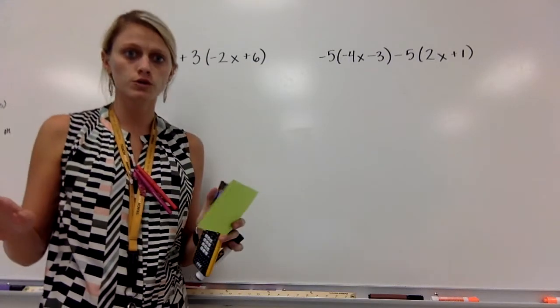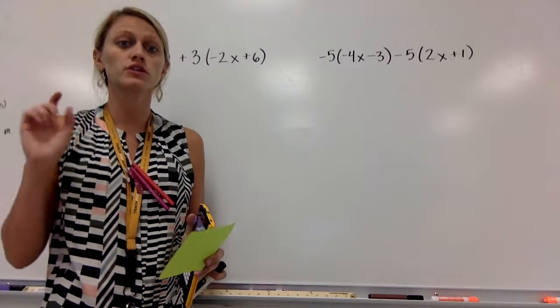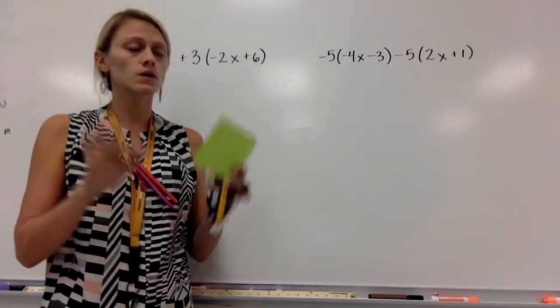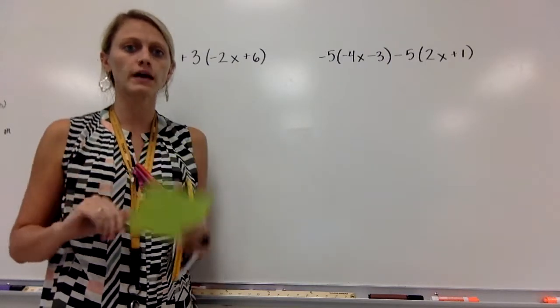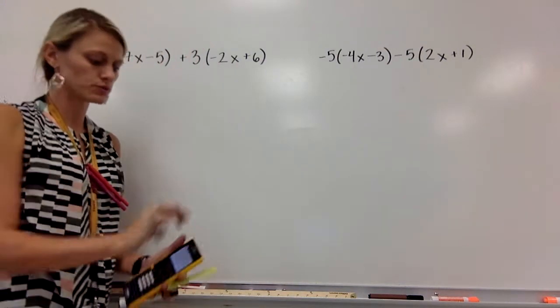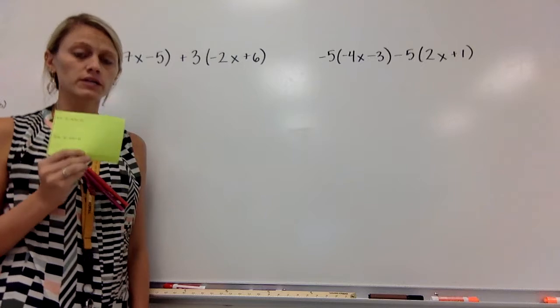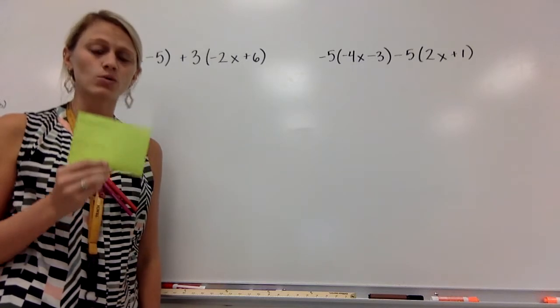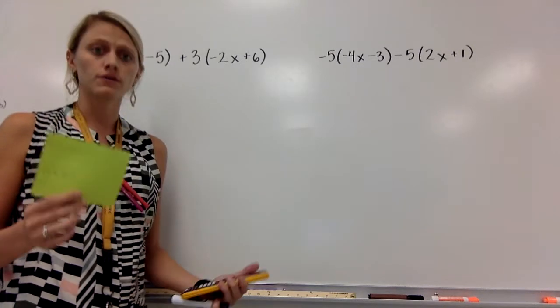Some of you are totally good with this stuff, but some of us are having issues, and the only problem I'm seeing is with negatives. So I want to try and figure out a way to clear that up before we move into what we're doing today. So I've got two examples here. These are actually from that green homework from Friday. So if you've got that and you want to check your work with mine, then feel free.